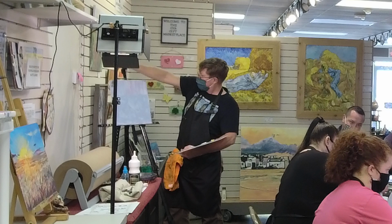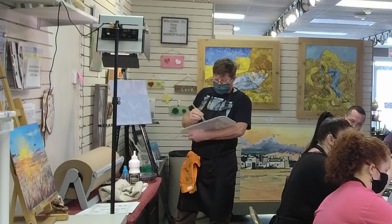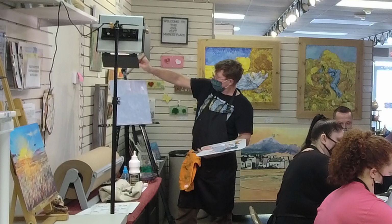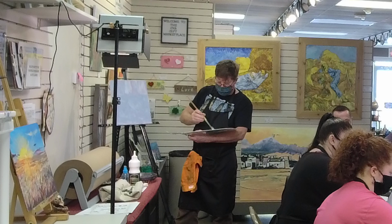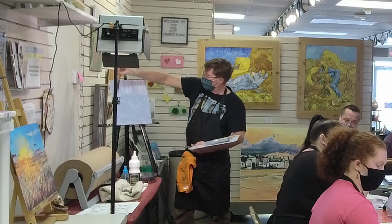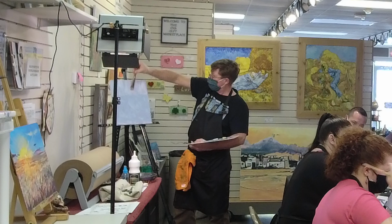The first time I have to do wet on wet blending, I'm not liking. And if your area is not as light as you want it to be, you can just get white right on your palette and blend it right into the canvas, right into the paint that you have up there. It's a pretty well-known method of adding white. Instead of blending it on your palette, you can do it right on the canvas.